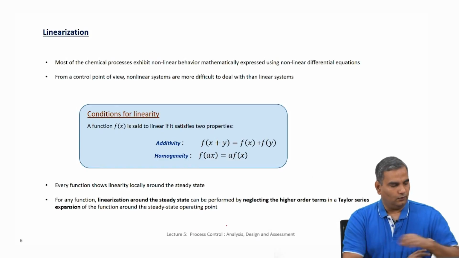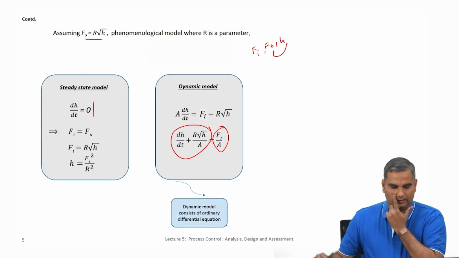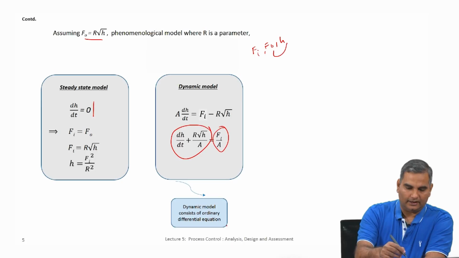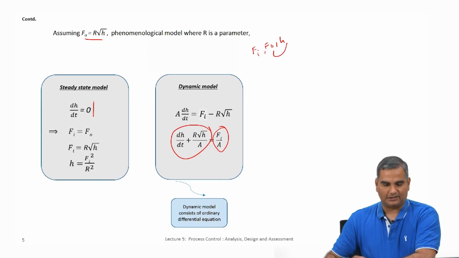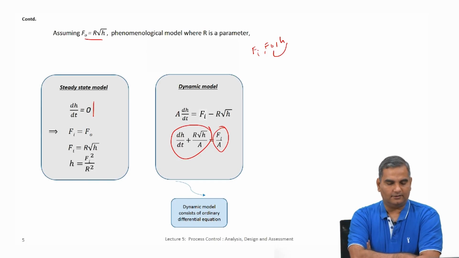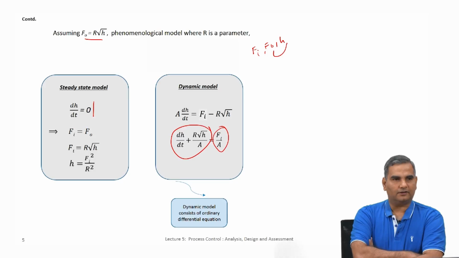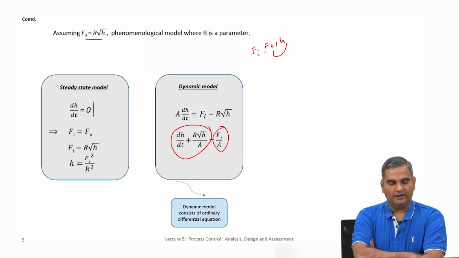Now, if you notice the previous equation, you will notice that I have a first order differential term, however, I have a nonlinear term. So, if this were just h, then I would call this a linear model. Because it is root h, I do not have a linear model, but as we discussed before, lots of these control ideas use this notion that the process is linear. So, somehow we have to linearize this nonlinear model.